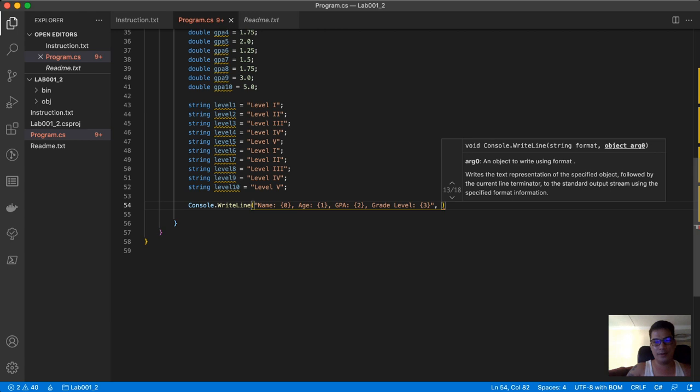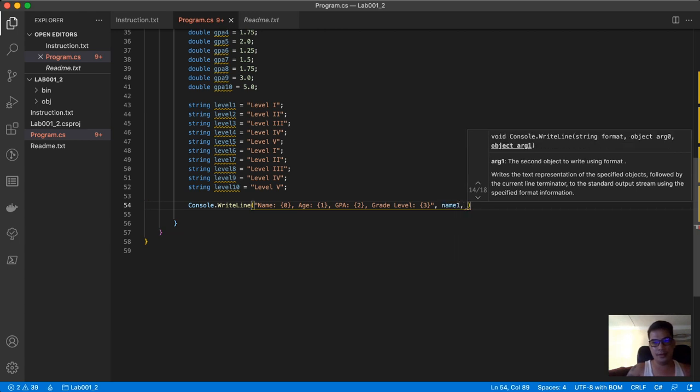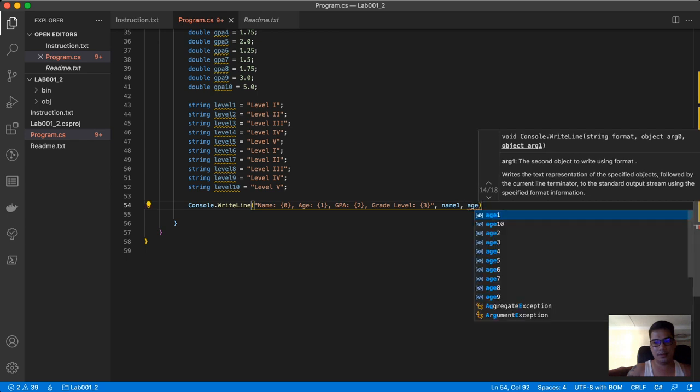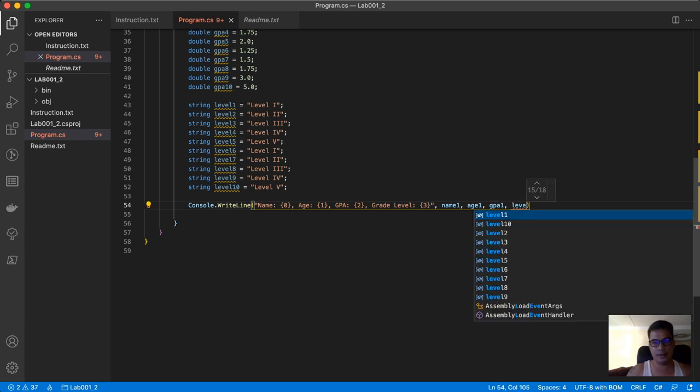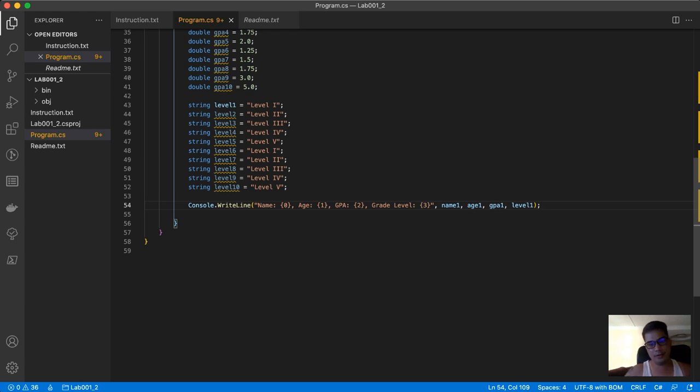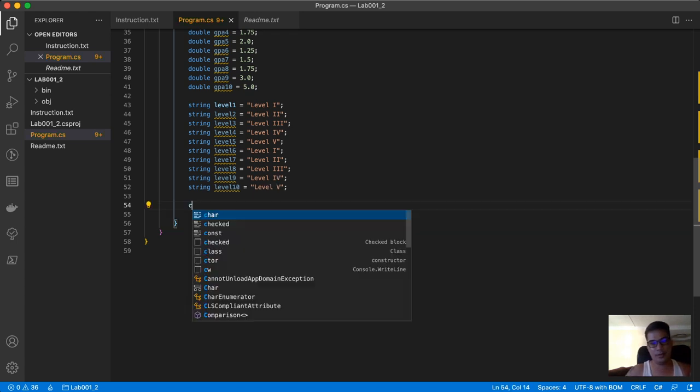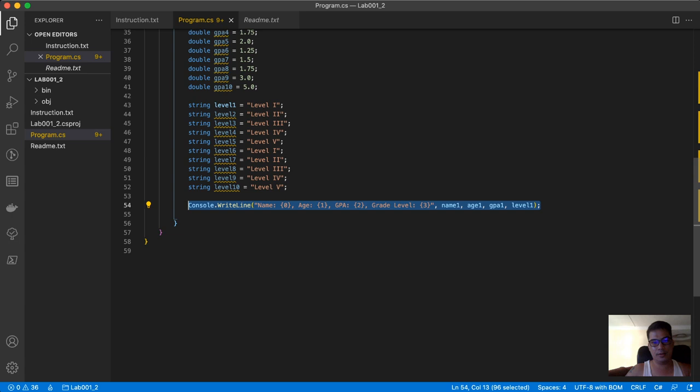Instead of using one name, you use name one, age one, GPA one, and level one, something like that. And of course, you need to display all 10.